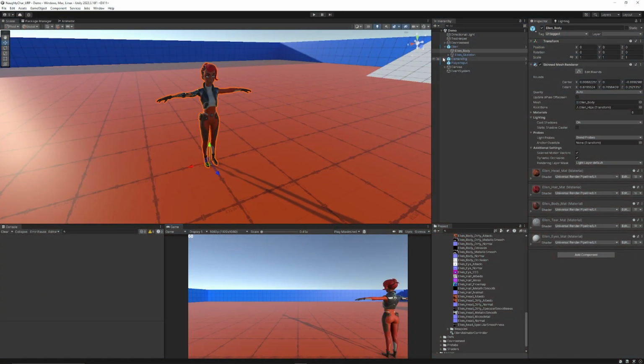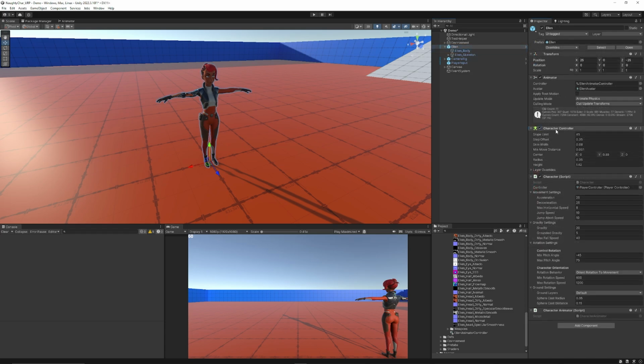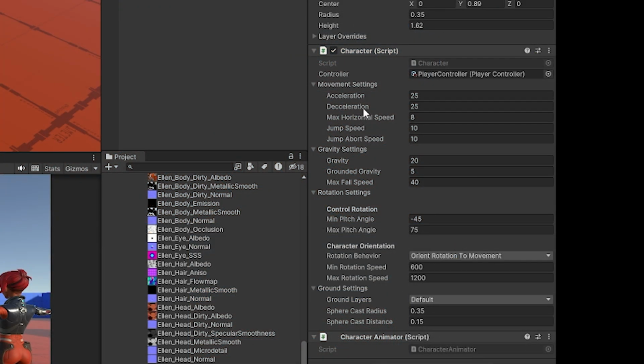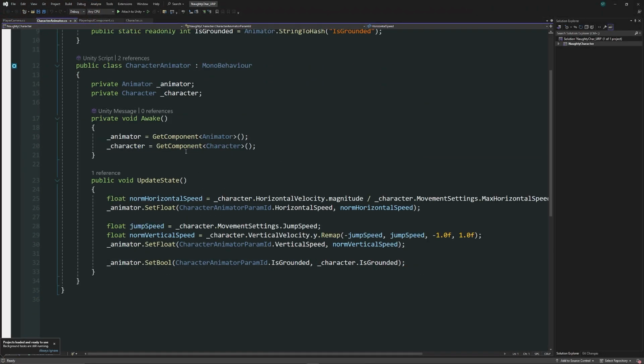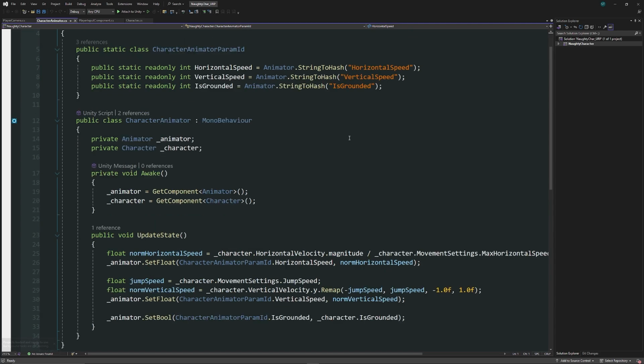So as you can see, it's built with the character, with the body, and then the skeleton. The main character, it does have the character controller component with a character script which controls all the movement for jumping and acceleration, the gravity settings, any of the rotation speeds of the character, and then the ground settings to detect when we should be on the ground and what distance we have, and then a script for character animations to detect for updating the states, whether we're jumping, moving along the ground, or just grounded and idling.